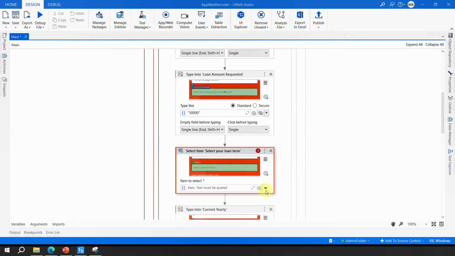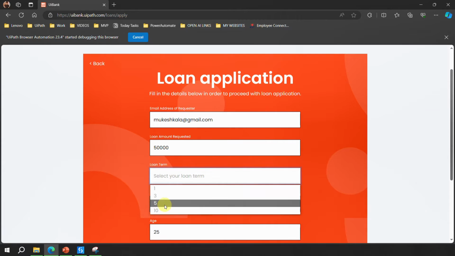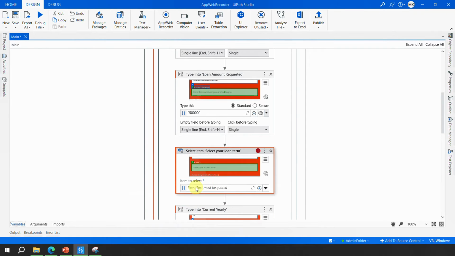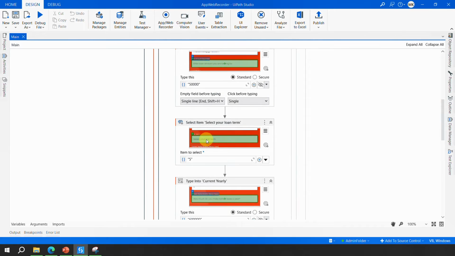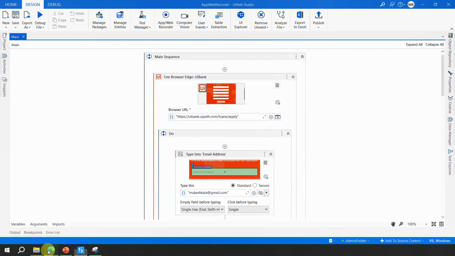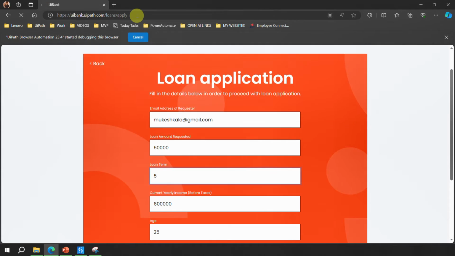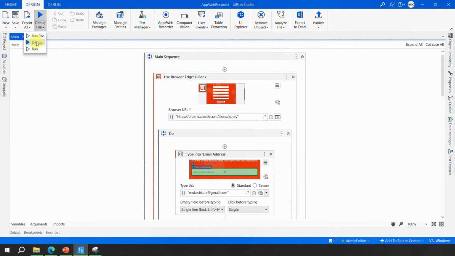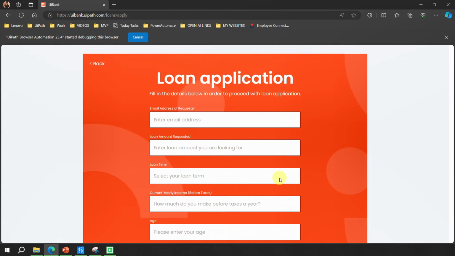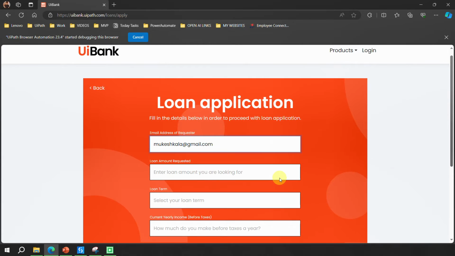And what do you want to select from the drop down? You just have to specify that value here, right? So let's say I want to select 5, so I'll go here and I'll put 5, right? So the idea here is, once you are done with the recording, you always have an option to modify the workflow, which was also there in the classic design as well. Okay, I'll hit a quick refresh and let's try to run this automation again, run the file. Okay, so now the recorded workflow with the new actions is running.